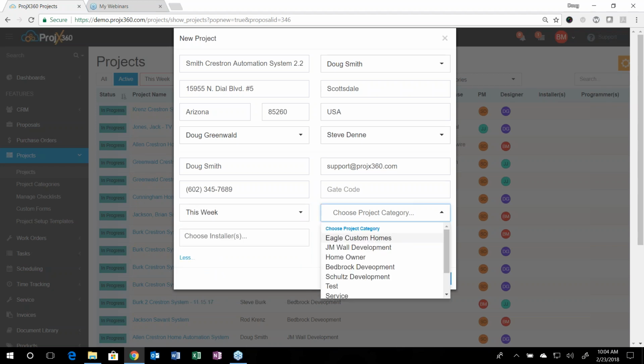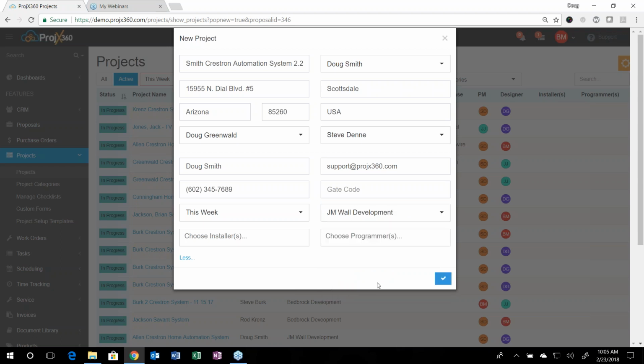Also, under category, you can create as many different categories as you'd like. A category could be whatever you want it to be. It's a filtering feature. It could be builders you work with, architects, developments you're working on, service, whatever you want, and you can filter on that.